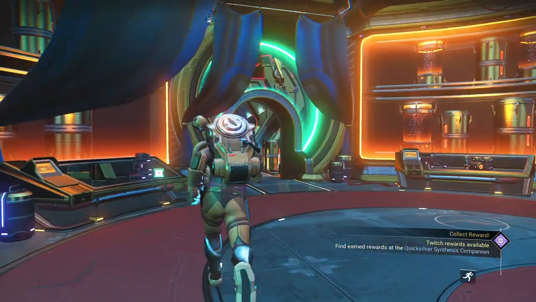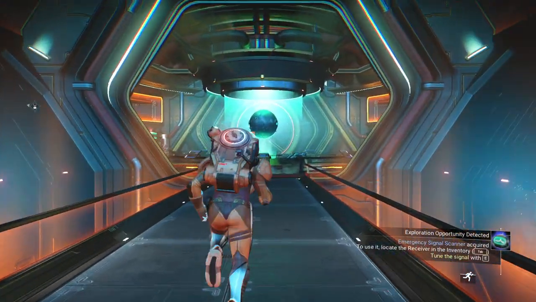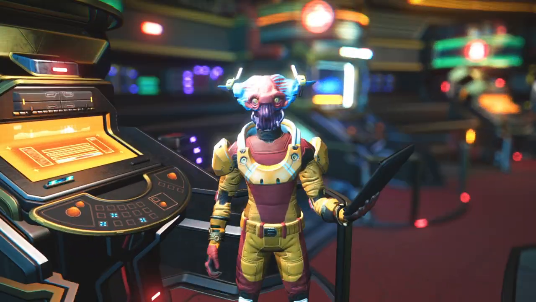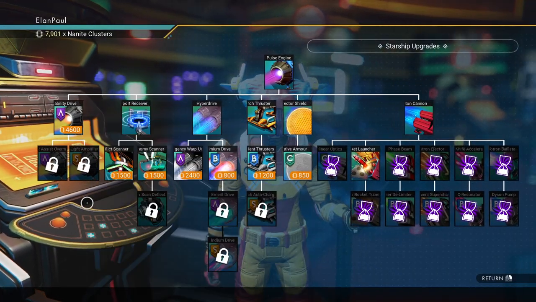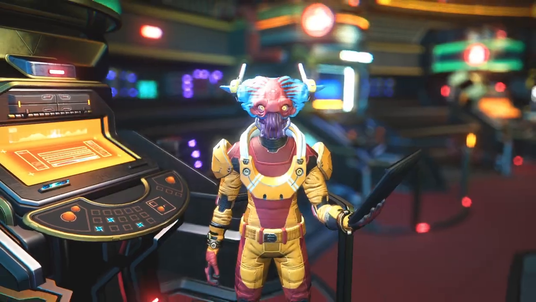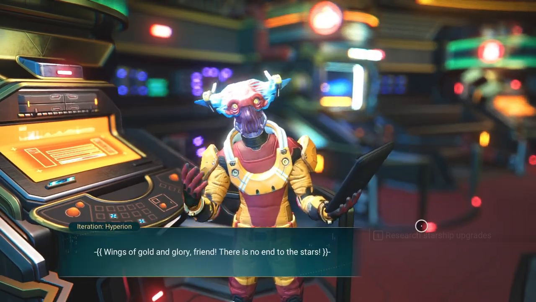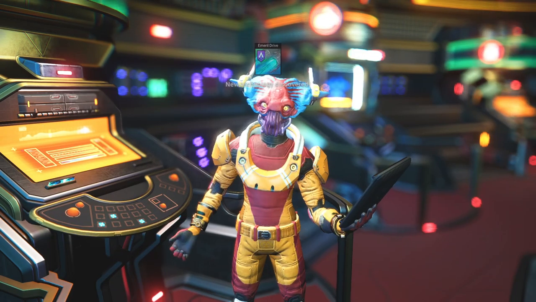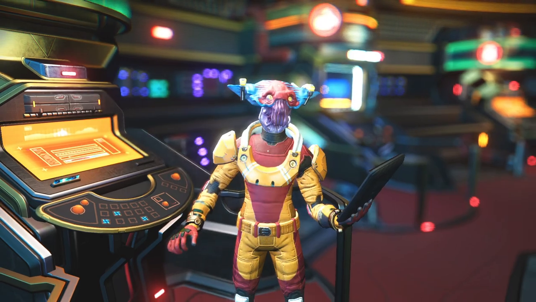Upgrades. So we need the combat analyzer, which I don't think we have yet, and we need the emerald drive. Indium would be better. We'll see if we have enough to get all of it. Okay, so we need the combat one. Optic cast scatter. And we're going to need cadmium. Darn it, kick me out. Okay, we need cadmium. 1,200 for that. 2,000 for that. And we've got all our drives.